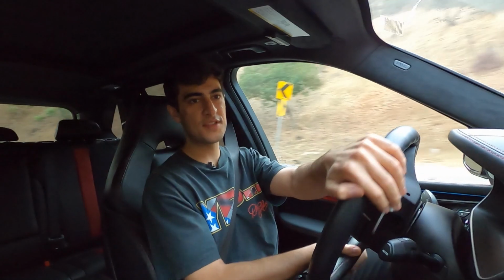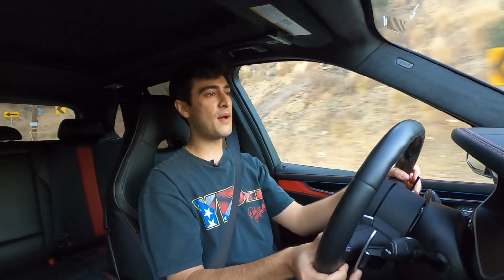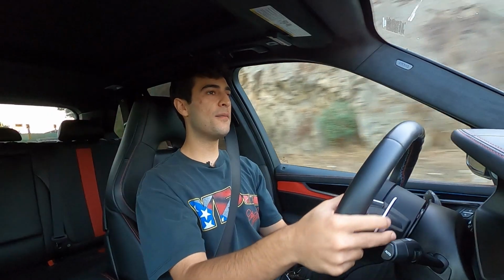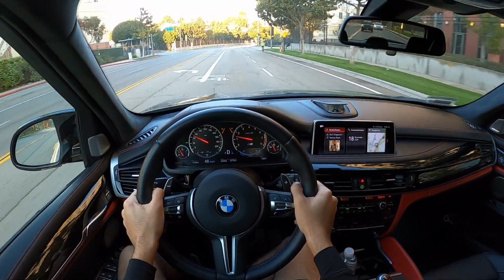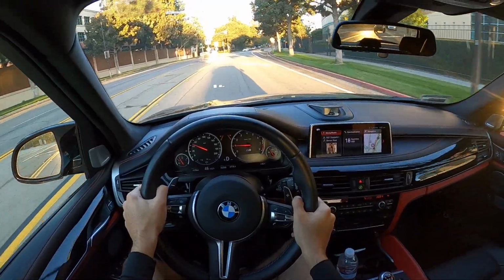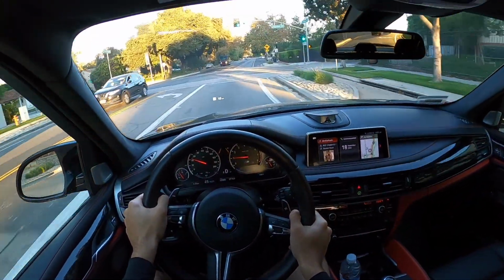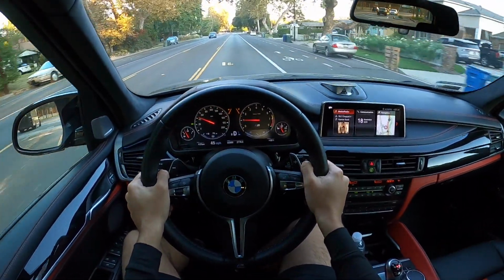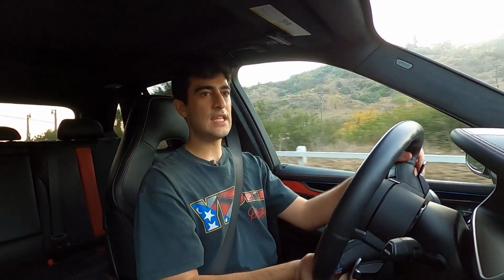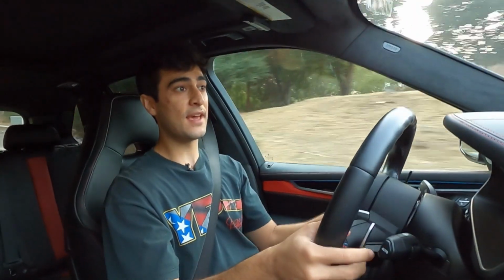So this car, by being all-wheel drive, despite having 567 horsepower and over 550 pound-feet of torque, it's still very drivable. The brand new F95 series, X5M, X5 competition variants, they produce around 600 horsepower in the regular non-competition variant, and then 617 horsepower in the competition variant, but they produce the exact same 553 pound-feet of torque. Again, the motor is a variant of this motor, so it's not too dissimilar to this motor. Some of the big differences with that car is the chassis is even more refined and even more well-suited for the power than maybe this car, but I kind of have a hard time imagining it being leaps and bounds above this car.